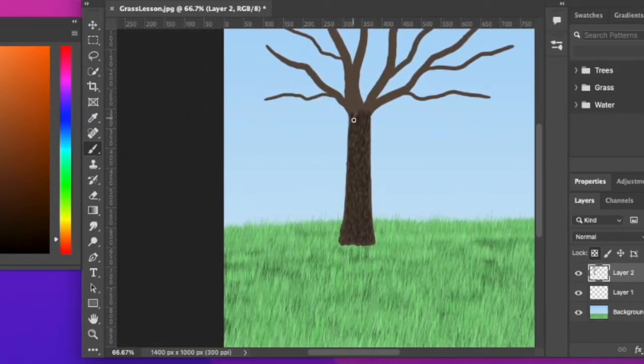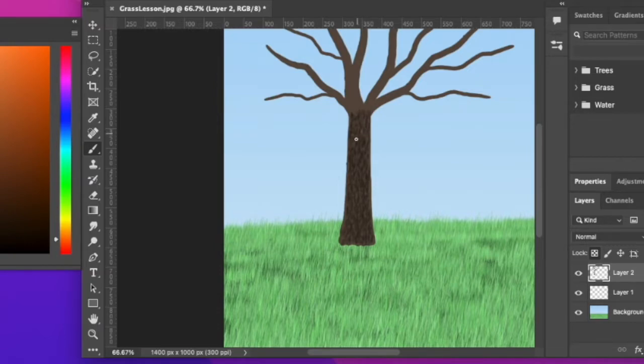And now I'm going to do the same thing. Well, okay, this is an example. I think that's going to be a little too light, so I'm actually going to lower my flow. Let's go down to 2%. And I think I'm going to make my brush just a little bit smaller. Okay, that looks better.